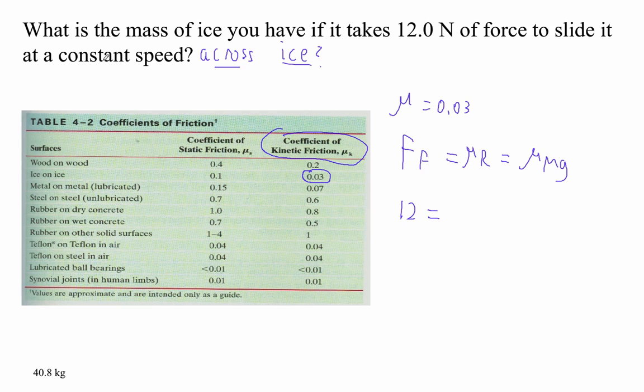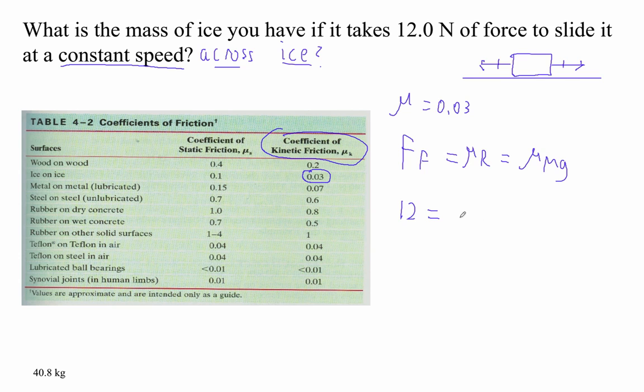And the reason, by the way, that a constant speed is relevant is that if it's accelerating, we're actually exerting a force bigger than the force of friction. But if it's moving at a constant speed, then in the horizontal direction, we know that the forces add to zero. I'm exerting a force that way, but friction is exerting a force that way. If the force I apply is less than the friction force, it slows down. If the force I apply is more than the friction force, then it'll speed up, right? But if it's a constant speed, these are equal.